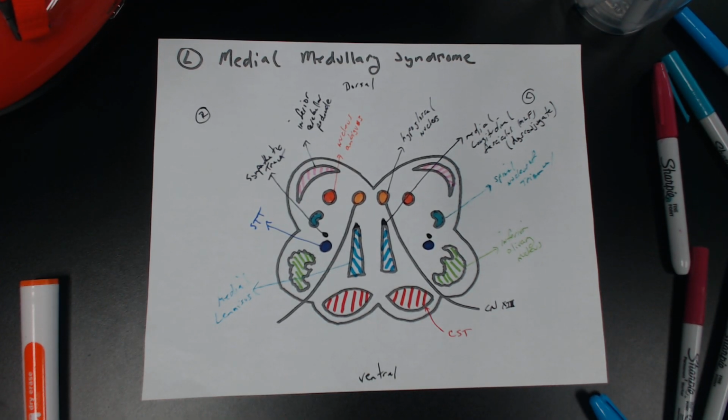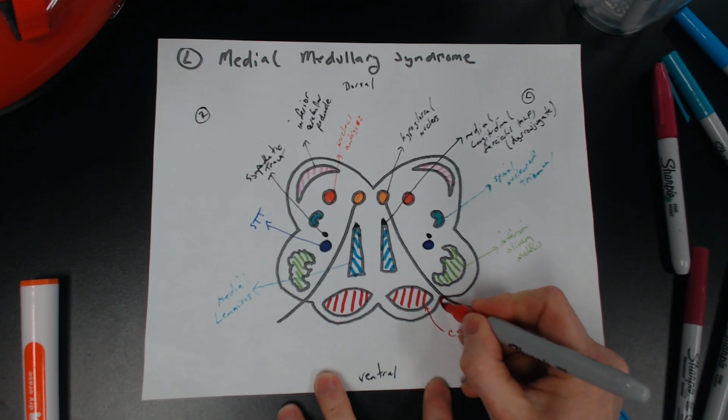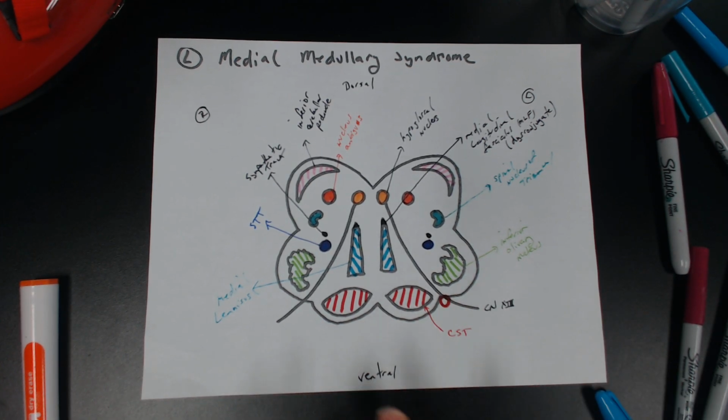Okay. We talked a little bit about the artery that supplies the medial medulla with blood. Does anybody remember what artery supplies the medial medulla with blood? Just talked about it a little bit. It's going to live right here, right where that cranial nerve 12 exits. Okay, that's your, yeah. It's going to be your vertebral artery.